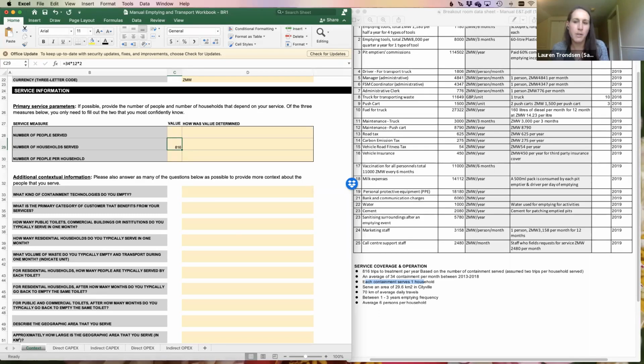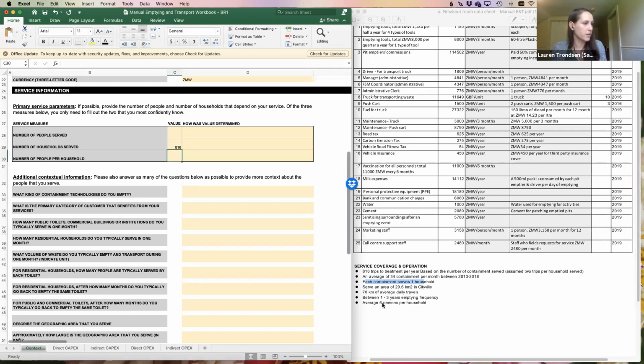I expect that might not be totally intuitive to most people. When I first went through this example, I was like, wait, we're not multiplying by 2 here, because we want to find out how many people they serve in a year, since a lot of the costs we're collecting are based on a year. But what we're actually trying to figure out is the annual operating cost for the total population that they can serve. And for that, if they're only emptying every other year, then the population is how many they serve in 2 years.